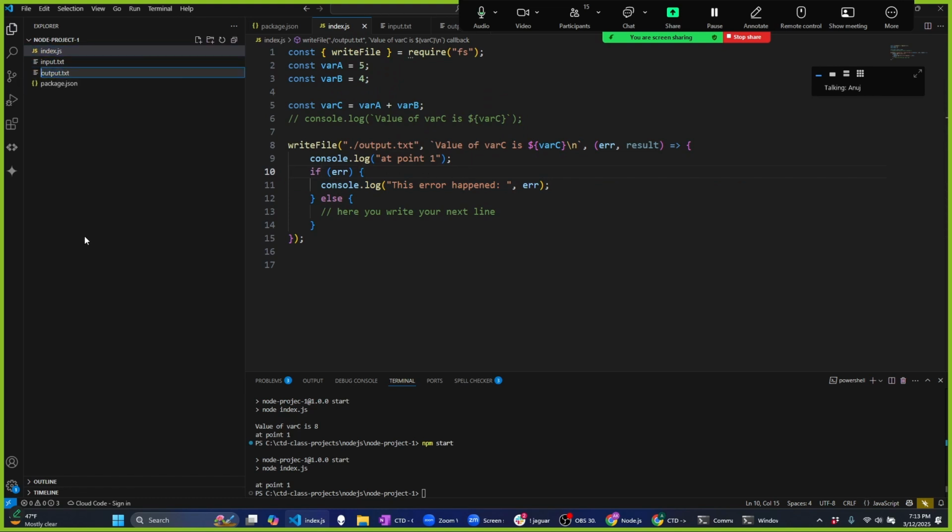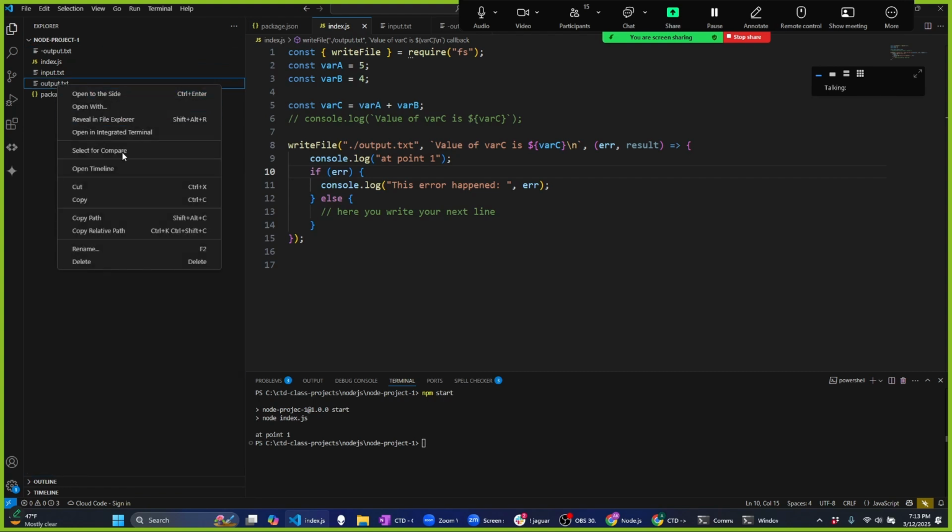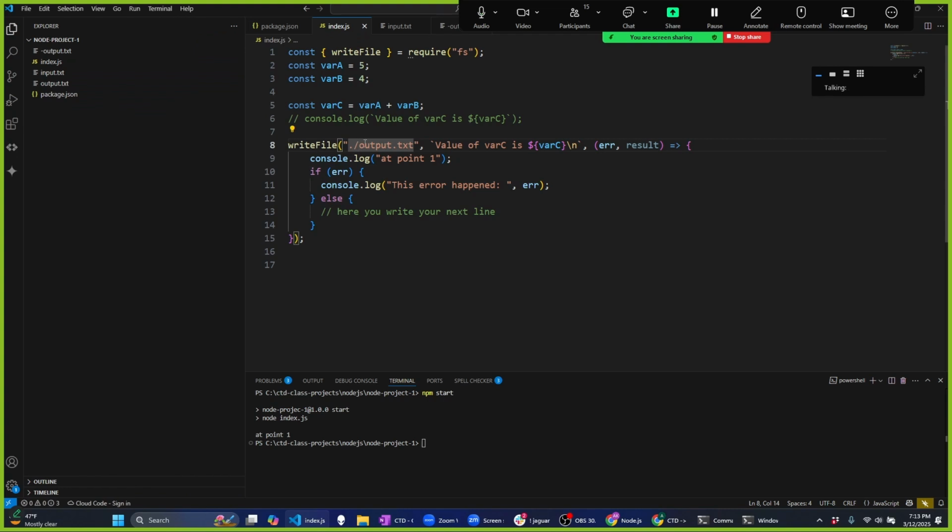For example, let's say this file did not exist. Let me rename the file and now try to run it. Okay, it's creating the file. Previously it was, so let's say we created a test directory.